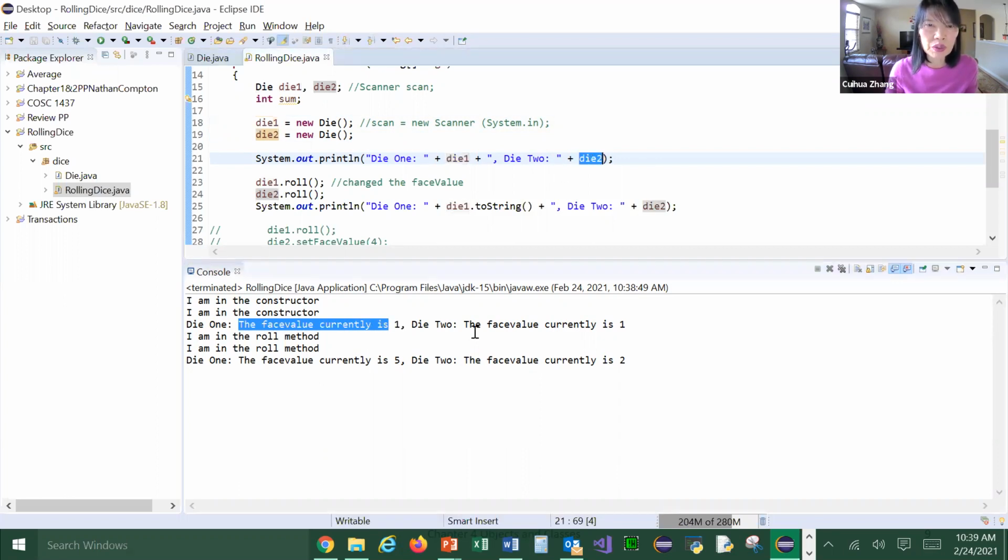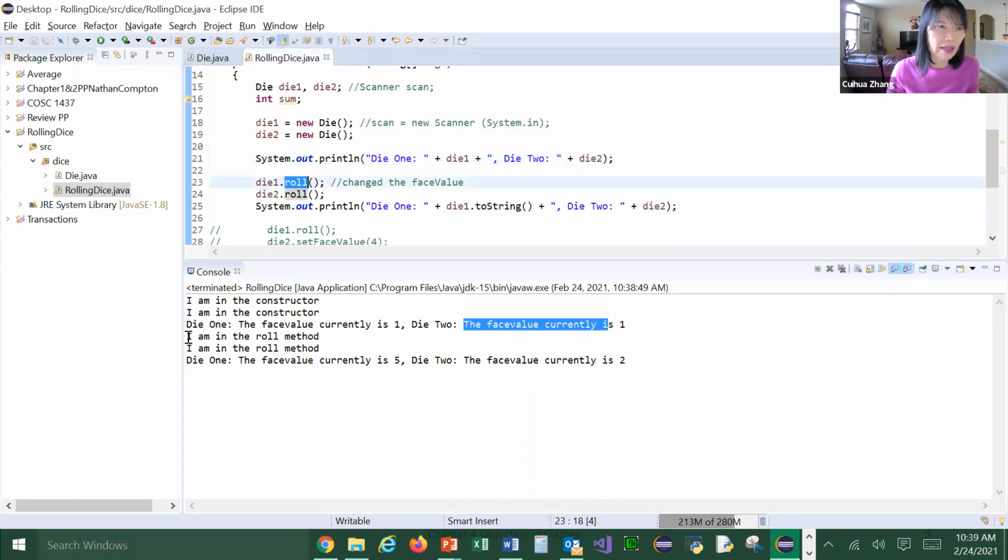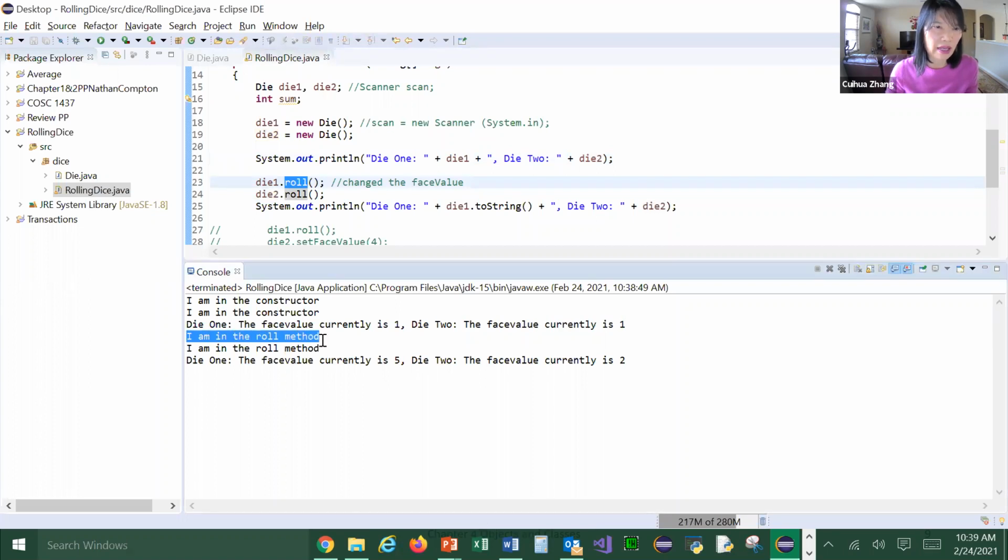And die2, the face value currently is, that's what I added, right? And then we call the row method, and you remember I added this. I'm in the row method. And then die1, the face value currently is 5, etc. Does that make sense, everybody?